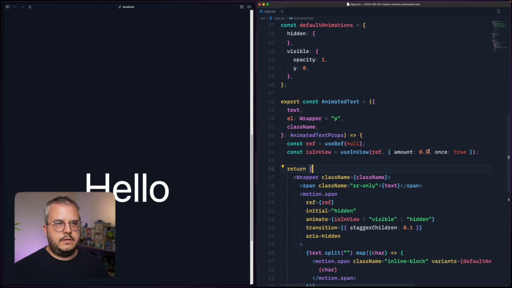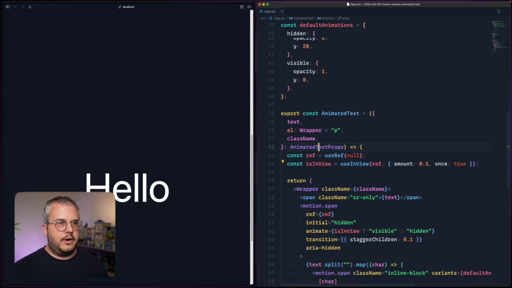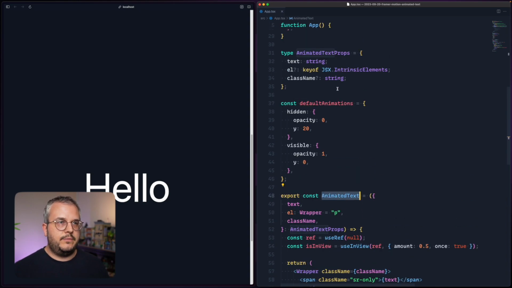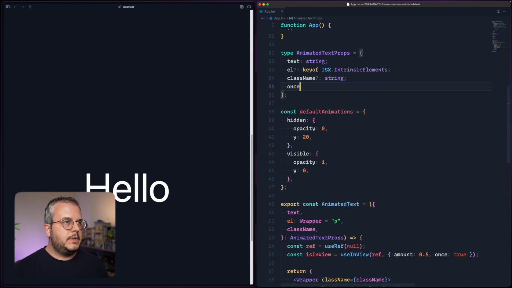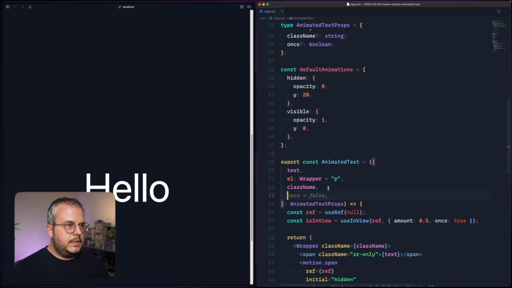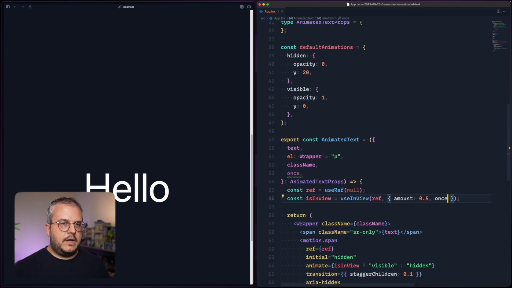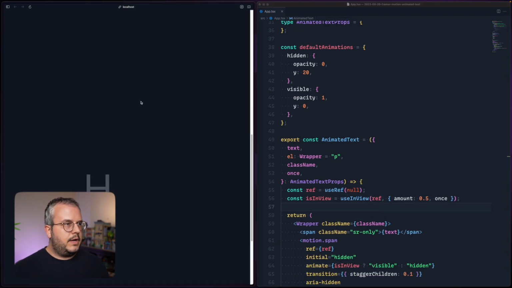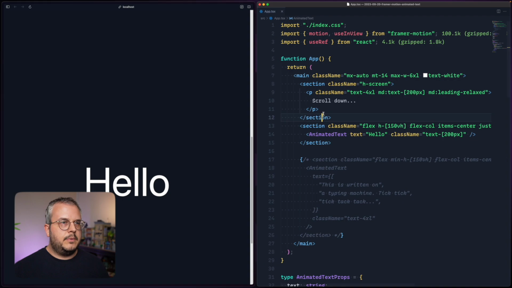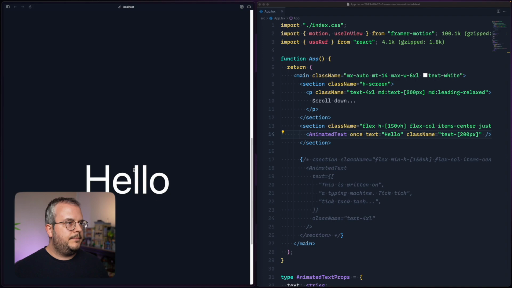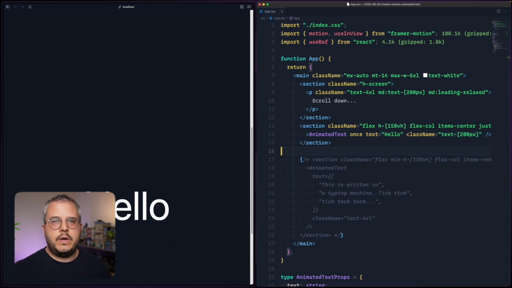And I would even advise, let's just add a once property to our animated text props, so we can decide based on every animated text if we want it once or if we want it to repeat over and over. So that means that we're gonna add that once boolean on here. Then we get the once inside of our animated text, and we're gonna define that into our hook. So that way, right now, it's always false. But if we would add it onto our component here as once, we refresh, scroll away, and then it won't animate anymore. So that way we are fully in control.